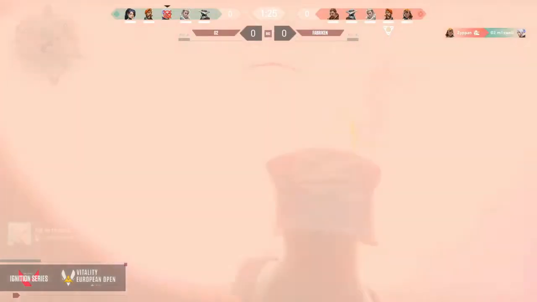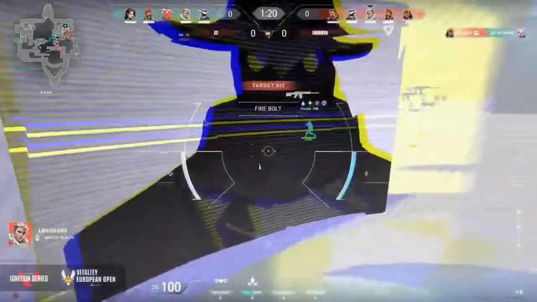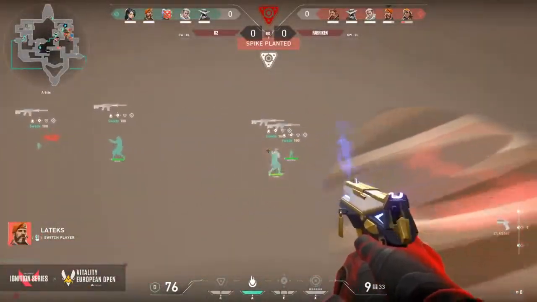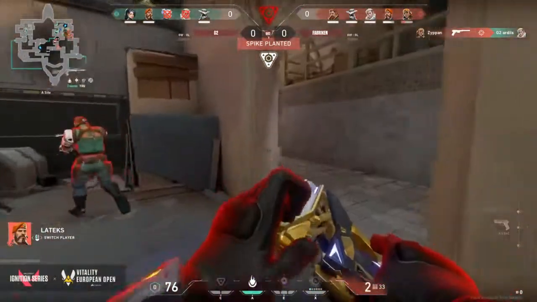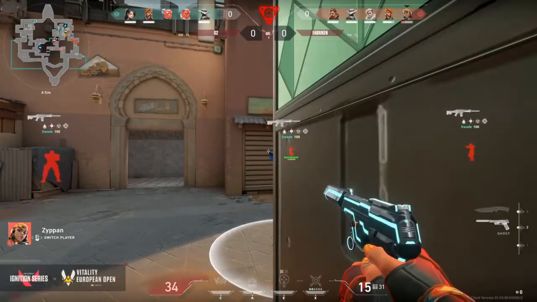Mixwell is going to be on defense. It's going to be G2 defending, but he goes down to the boom bar, and that is not the way you want to start this one. That's going to be a 4 versus 5 pushing onto the site. Spike goes down. This is a very early plant here. Zippin takes one onto Artist, and now it's a 5 versus 3 in the early stages.